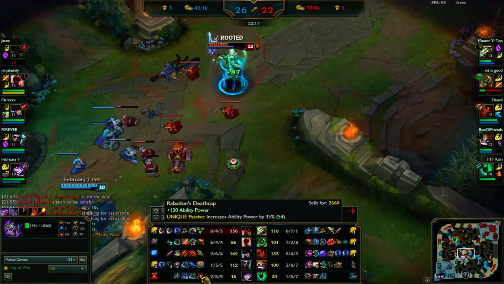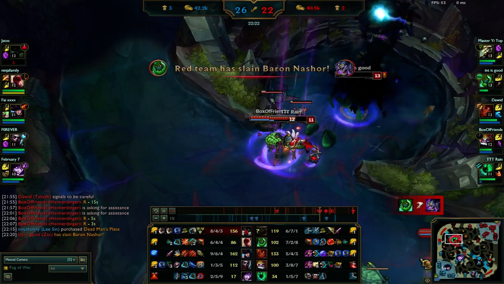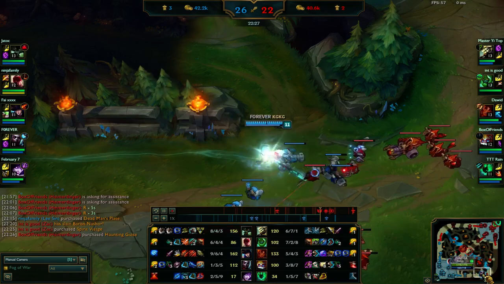Why does this guy have Death Cap? Jesus. Yeah, that was tilting too, but interesting. Okay, so you guys are still up gold despite them getting a Baron. But now the problem is you can't one Yi anymore.